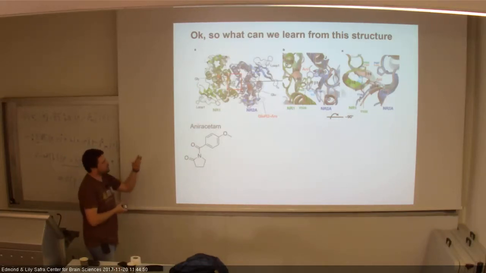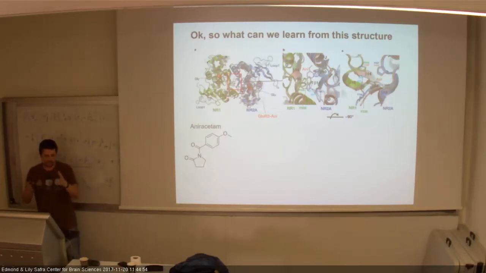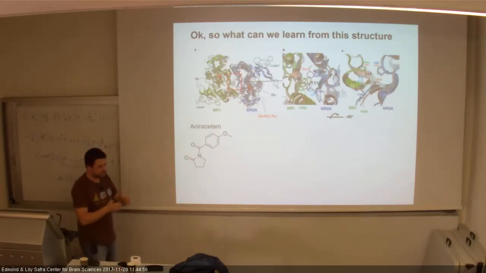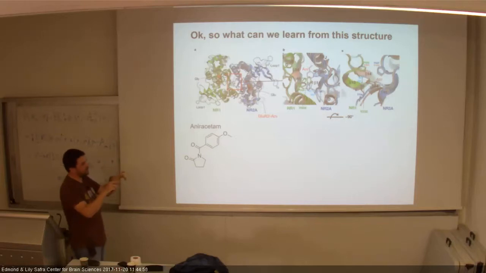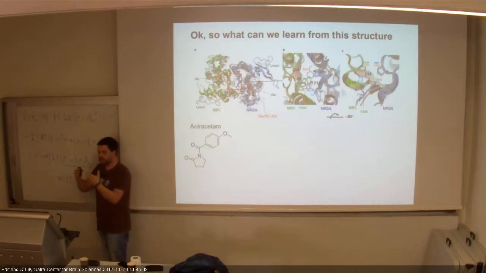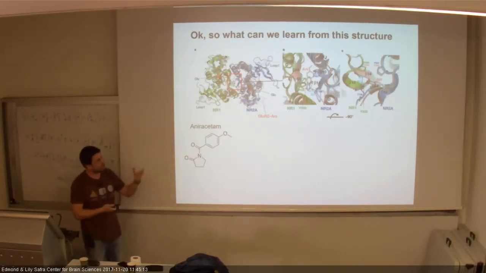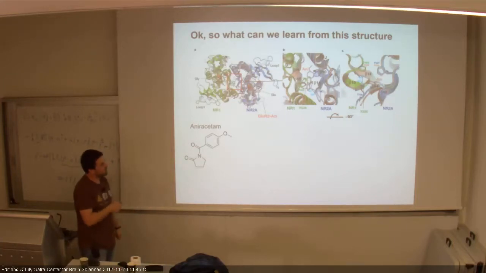So actually, what they discovered here is that what makes the NMDA receptor slow down is that the native conformation of the NMDA receptor is similar to what you would get if you would take GluR2 that is bound together with this drug. So it's like a biologically slowed down version of GluR2 that did it in a very similar way to using this drug. So this is the first thing that you can learn from this structure.